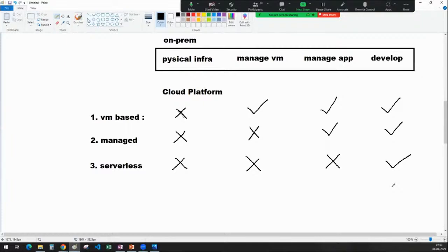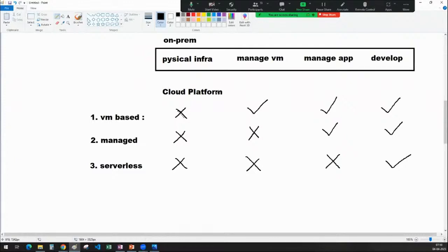So a highly robust virtual machine, you can select it. Your laptop is a small machine with only a small configuration, but if you want a very heavy machine with large properties, you can select it. The management of the physical infrastructure will be taken care of by the cloud platform. How, sir? We have already seen some data centers, right?